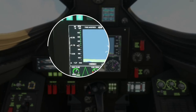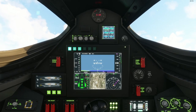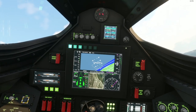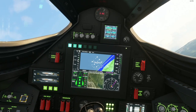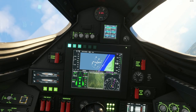And we're only 1,500 feet above the ground, and we're already doing 400 knots. Now keep an eye on your Mach meter up top. That's one of your most important gauges during this entire flight, especially during your ascent profile. You're going to want to turn towards our destination. Turning at high speeds, at high Mach numbers, is going to be really, really difficult. So you're going to want to dial this in sooner than later.